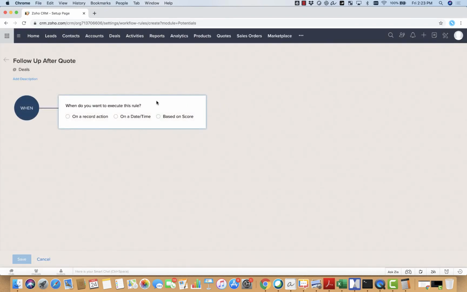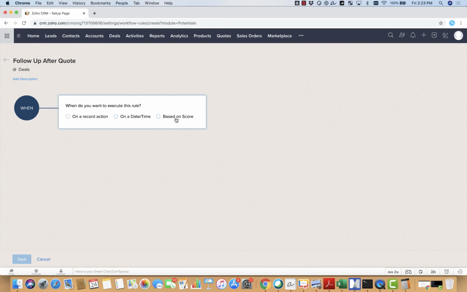Okay, now I'm going to cover this in more detail on each of these options at a later date, but essentially workflow can be triggered on a record action. So a record is created, it's edited, it's deleted, or a particular field on that record changes. Okay, on a date or time can be based off of any date field. So 3 days after a record is created, or if you put a date on there like someone's birthday or a mortgage renewal, something can happen a certain number of days before or after that.